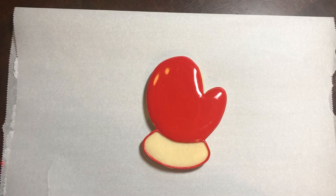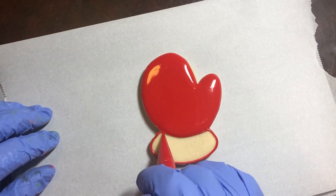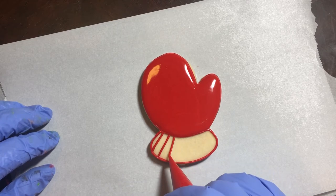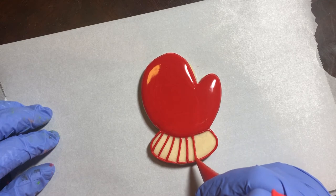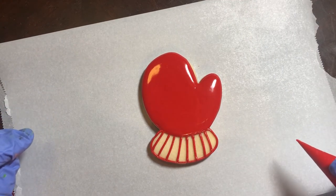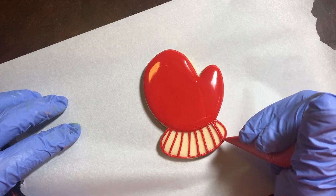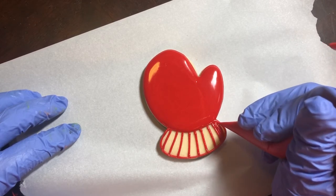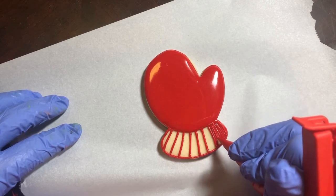For ribbing, I like to come back with the piping icing while this is drying and make lines. Once those dry, I can come in and make other lines next to them to make it look more like rib knit. You just want to make sure you give it a little time, more time than I'm giving it, obviously.